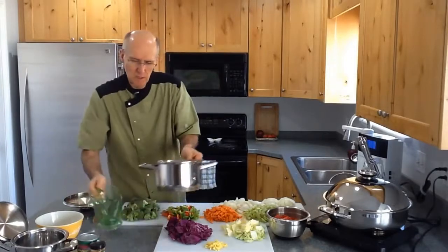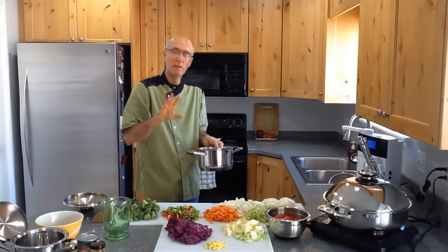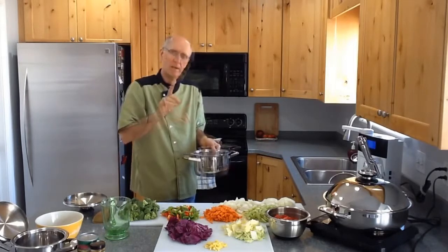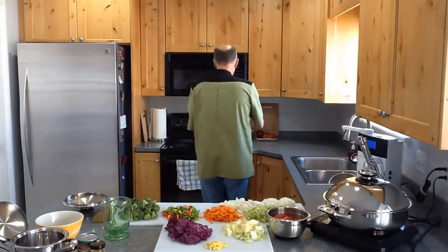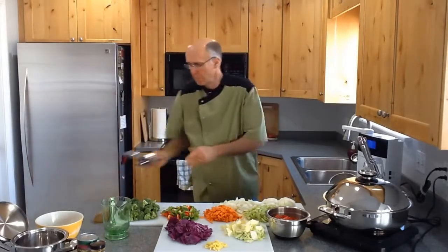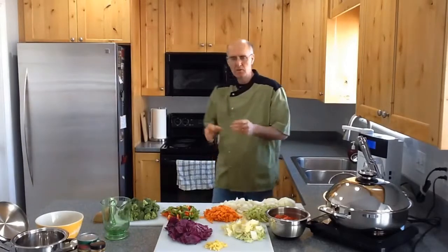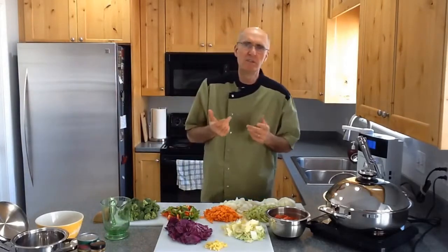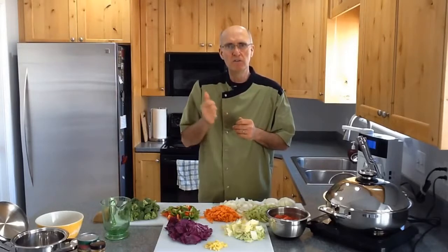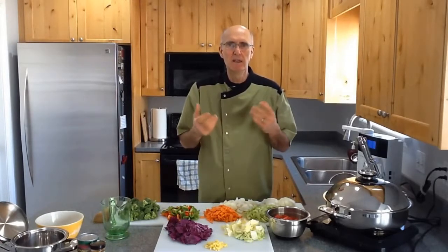So instead of doing 1 cup of rice, 2 cups of water, in Platinum you only have to use 1.5 cups. So I'll put this on the stove, turn it on medium heat, place the lid on it, and when the temperature gauge gets to 80 Celsius, I'll turn off the stove and set the timer for 15 minutes, and the rice will be done perfectly.